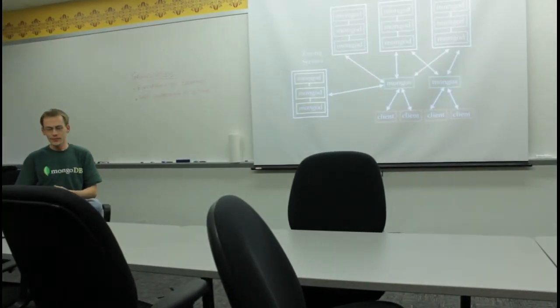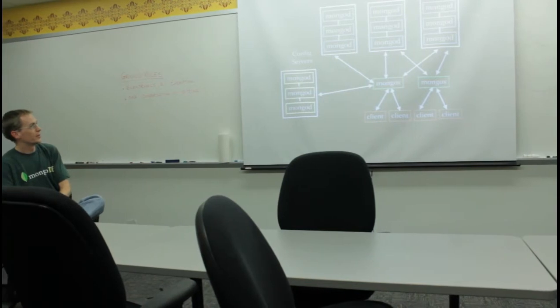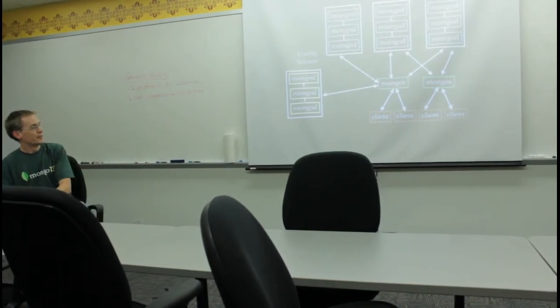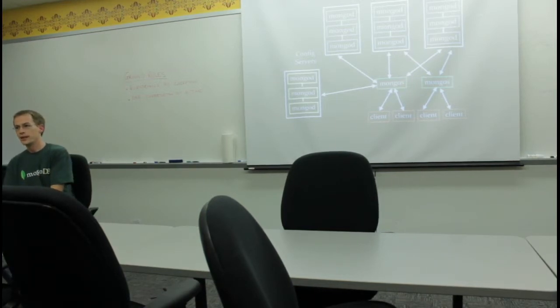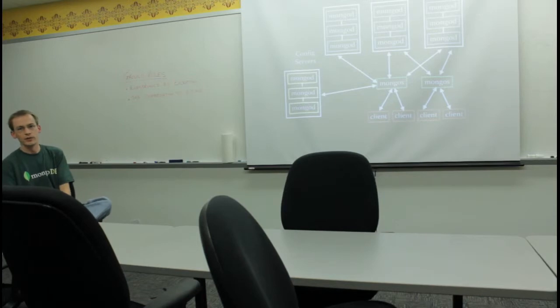This is a diagram of what a complicated version of Mongo might look like, and I want to talk very briefly about all these different aspects of it. A very simple installation of MongoDB is just one MongoDB process. You connect to that, you run your queries, and that's really all there is to it. It's that simple to get it up and running.